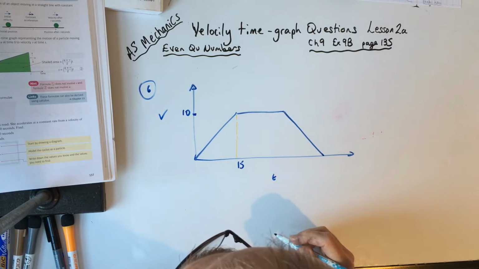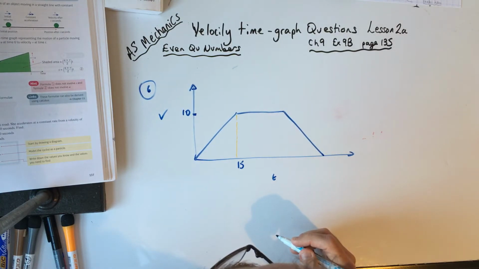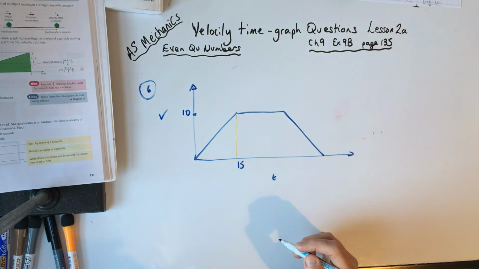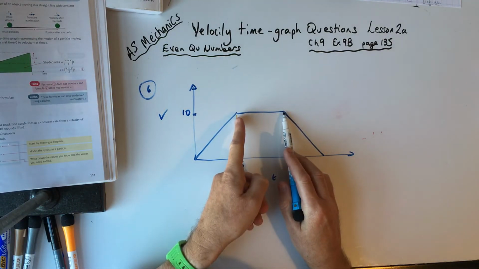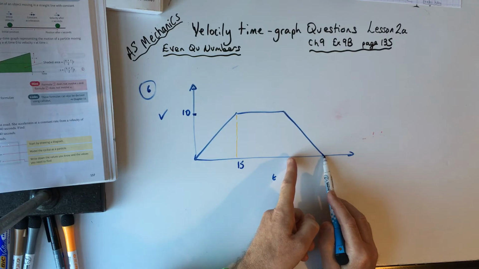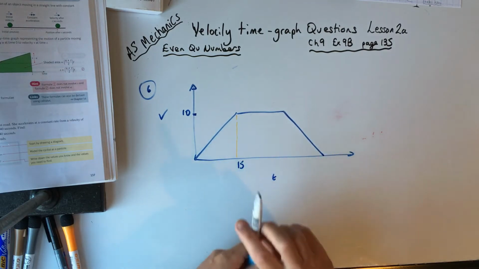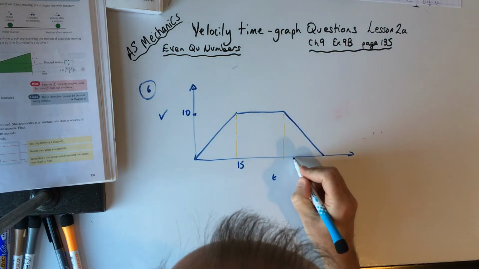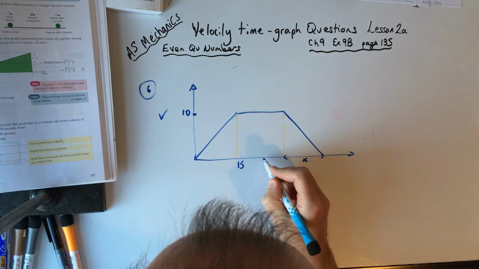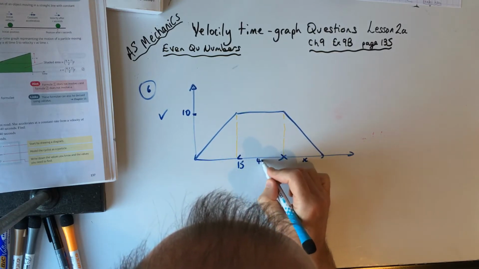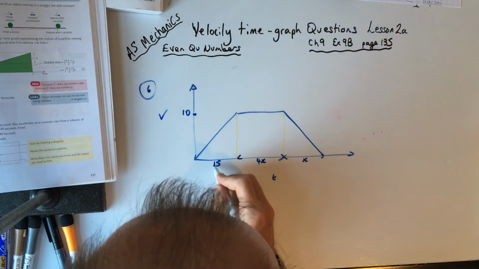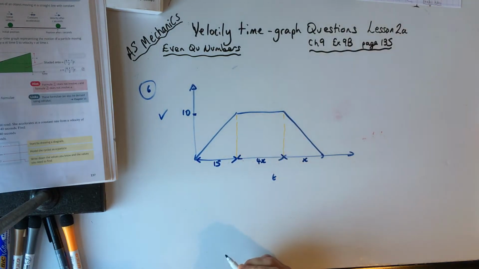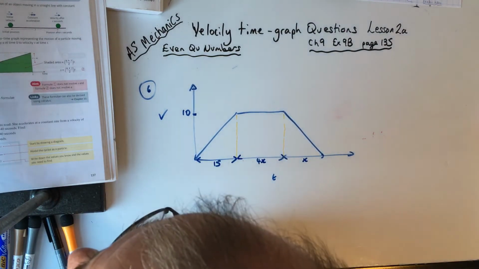Great. The period of time for which the particle is travelling at a constant velocity is 4 times the period of time for which it is decelerating. So that section at constant velocity is 4 times that section, in terms of time. Okay, get that? So if we call that time there x, then this time here is 4 times that, that's 4x. And this here took us 15 seconds. Yeah, so that works.